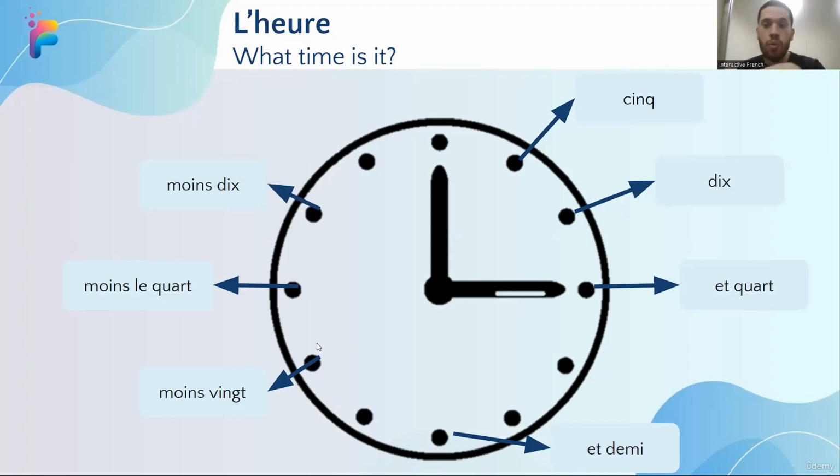And if it's 10 to, you can say moins 10. So if it's 1:50, you can say il est 2h moins 10. If it's 2:50, it would be il est 3h moins 10. If it's 3:50, you can say il est 4h moins 10. And so on and so forth. Okay, so that's what the moins is for here, right? Remember, we only use it to say to, right? Moins means minus. For quarter past, half past, we use écart, et demi.